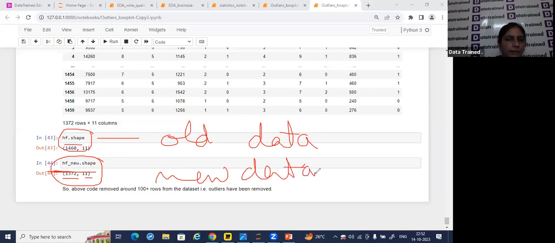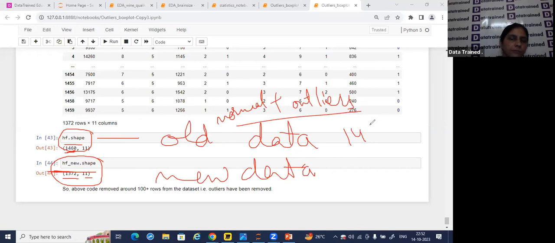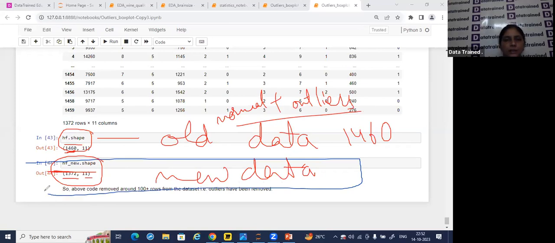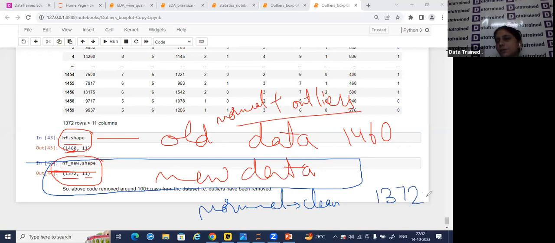So from the old data, nearly 100 rows are cut. Basically the old data is a combination of normal plus outlier data, the 1,460 rows. But the newer HF new data has only the normal, clean data, with 1,372 rows.